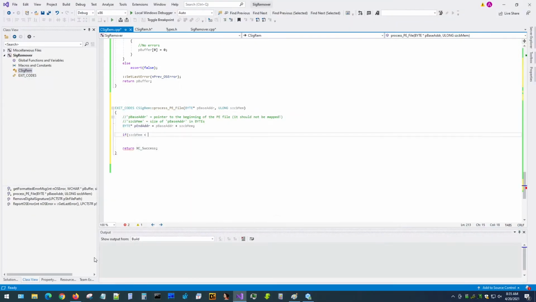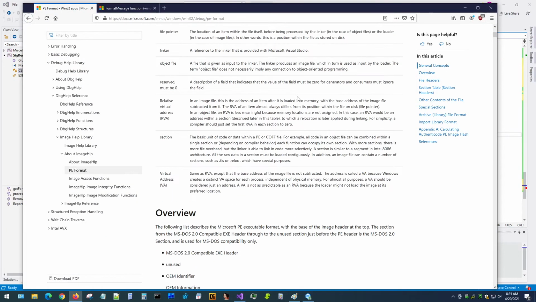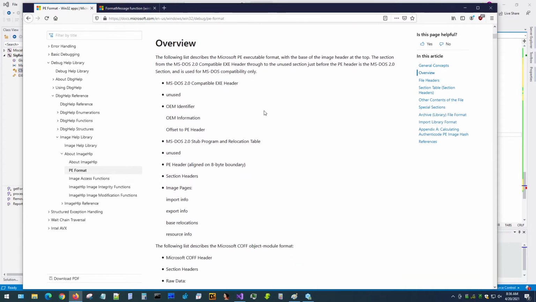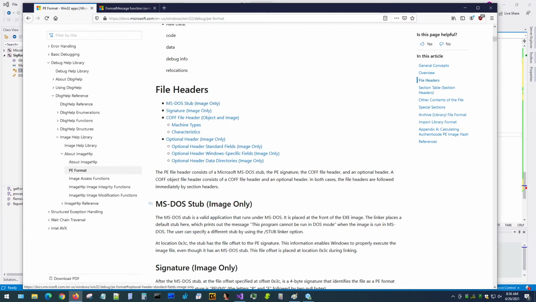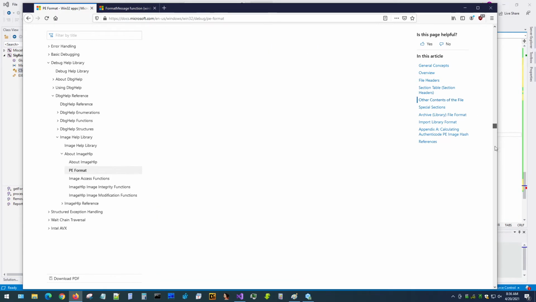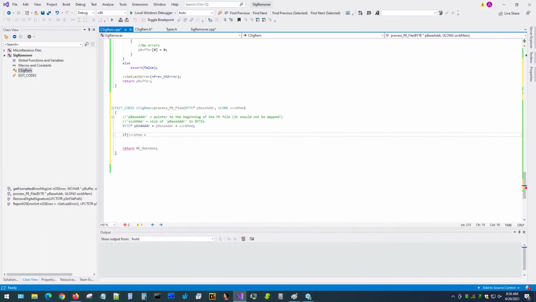What I'm going for, as I showed in the first part, is this: if you search for PE format on Google or with your favorite search engine, it will show this MSDN document. We're going through all this stuff, like the DOS stub, and what goes on. It's a fairly large document, so make sure to familiarize yourself with it. But that's what we're doing here.